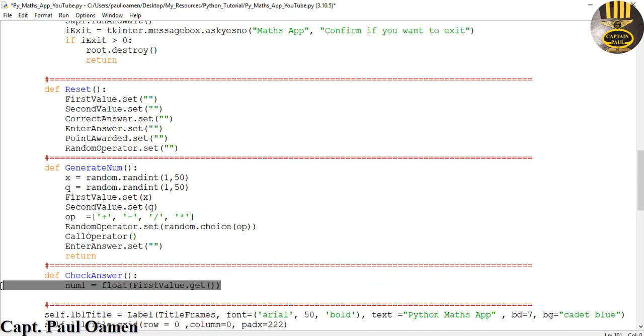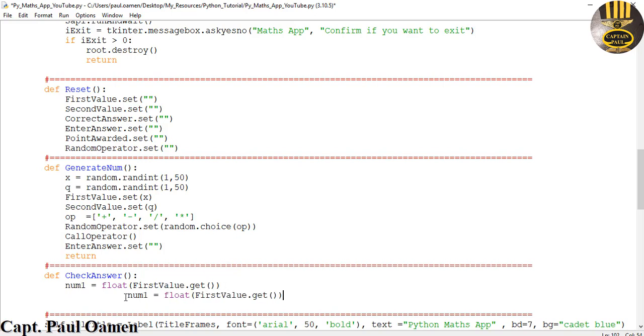Copy all of this and paste that right underneath here. That's going to be num2, and that's second value, and get it indented.